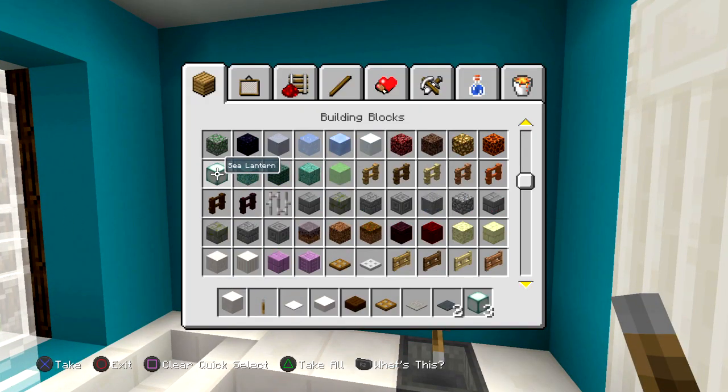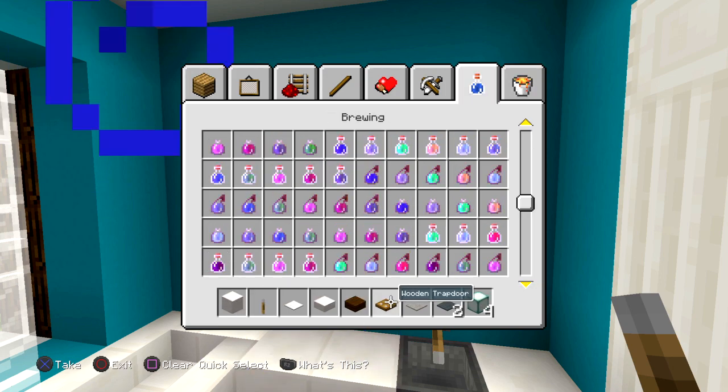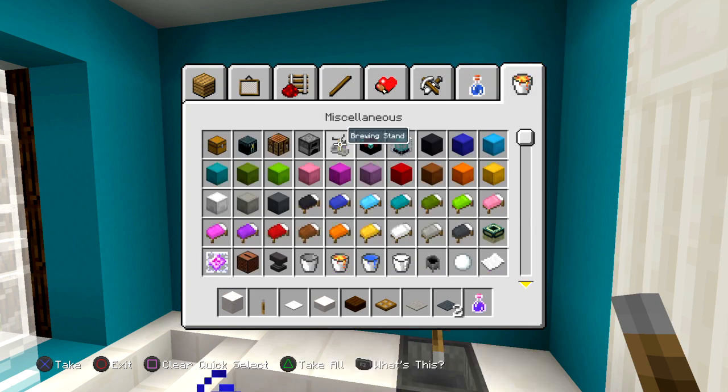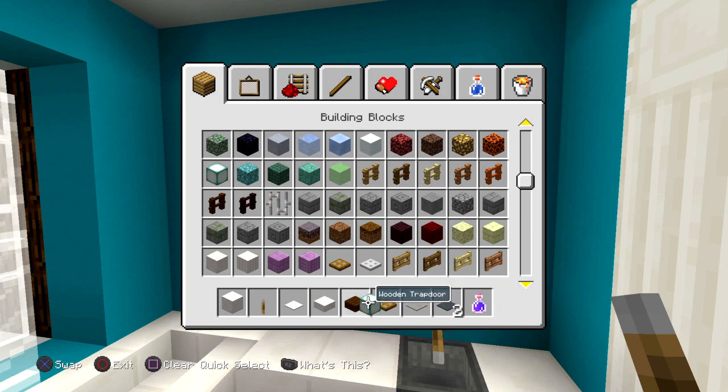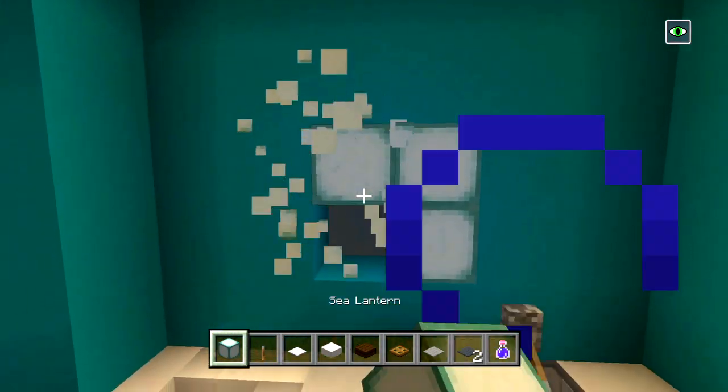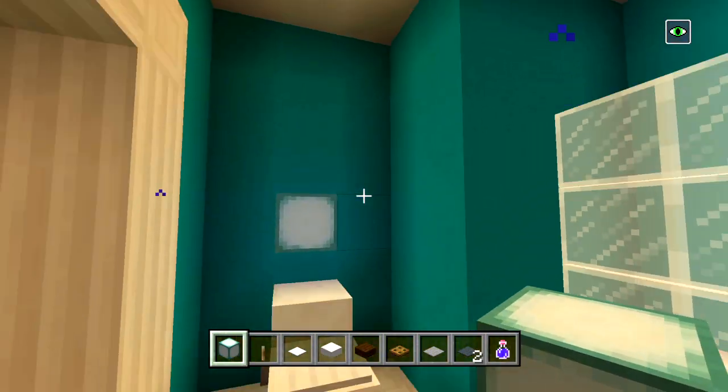So let's grab our sea lanterns. Oh, we got four now. I keep forgetting it's like all the way in the corner over there. Let's make sure to get our potion again. I accidentally got rid of it. Oh no, I just got rid of the sea lanterns. All the way over here. There. So four sea lanterns here, and then one over there.